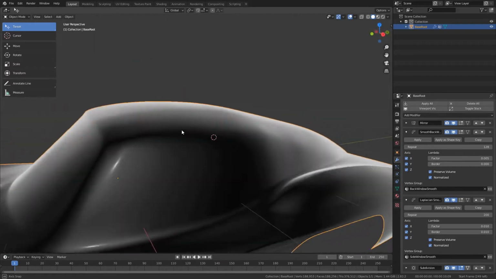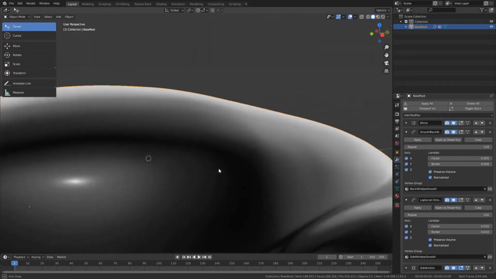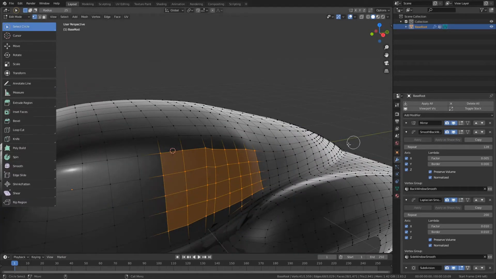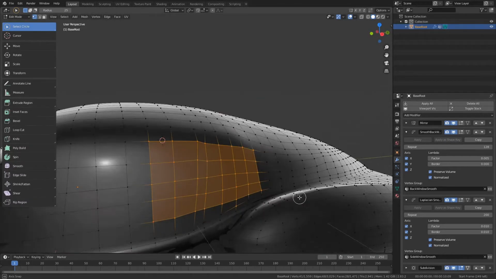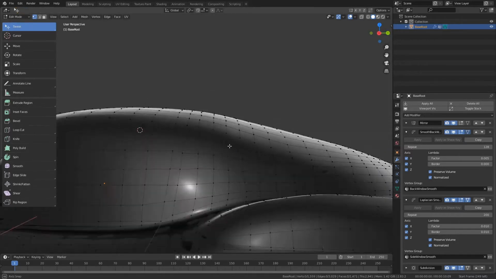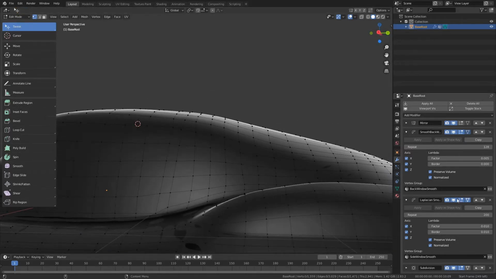And we can see how we can start smoothing up our model non-destructively. So we're still able to go into edit mode, see what it actually looks like, and work from that. And like before, if we turn on these show in edit mode, we can see exactly how our mesh is being deformed. So turn it on and off.